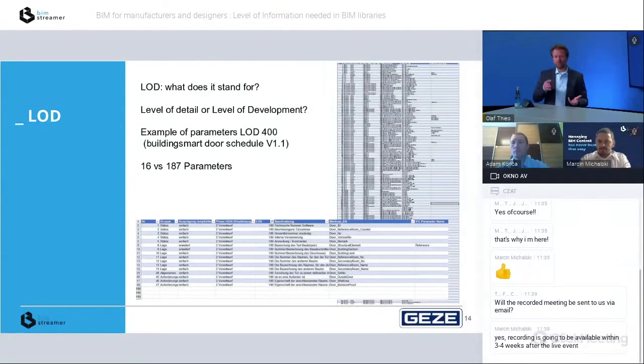So maybe you can take these 187 parameters, or you can create COBie, the things you need for facility management afterwards, not in the building process but in the facility management. And all these things are combined in the word LOIN, level of information needed.